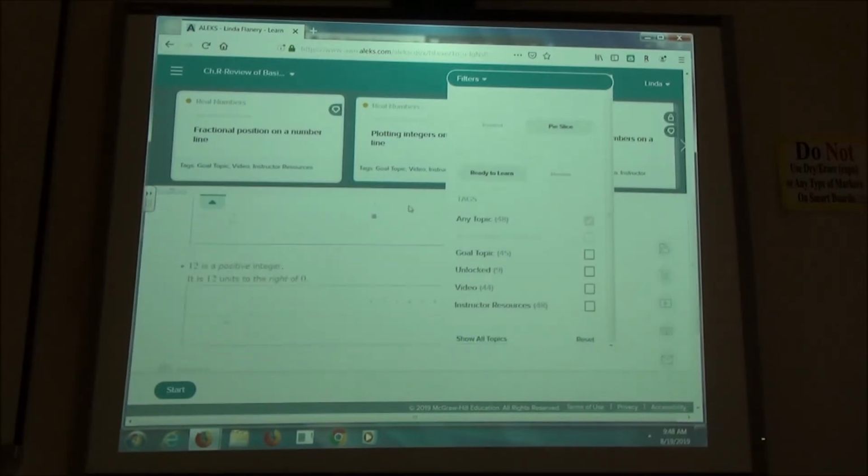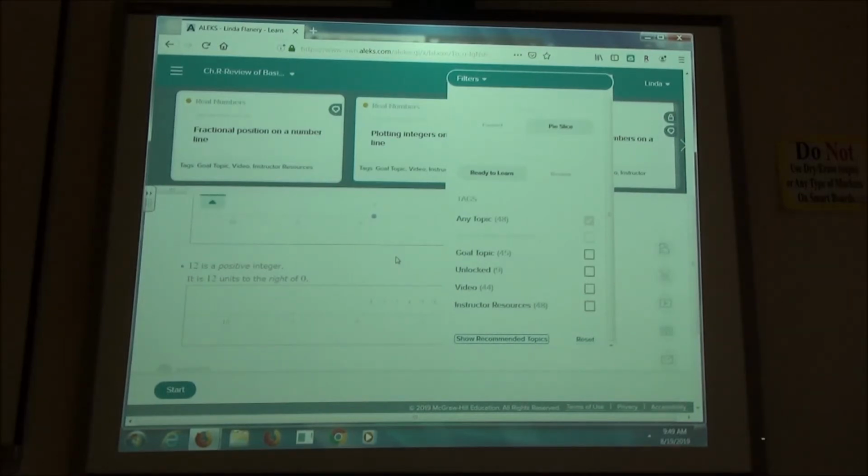If you happen to be working on a topic and you miss it a number of times, it's going to take it off the pie chart. To get it back on the pie chart, you want to go down to the bottom and click Show All Topics. Then it's going to show the hidden ones that you still have to do. You probably won't remember that, but I'm going to mention that now anyway, because it always happens. You're working on something and you miss it, you miss it, you miss it, and then it takes it off your pie chart, but you really want to go back and work on it, then you got to go show all topics there.